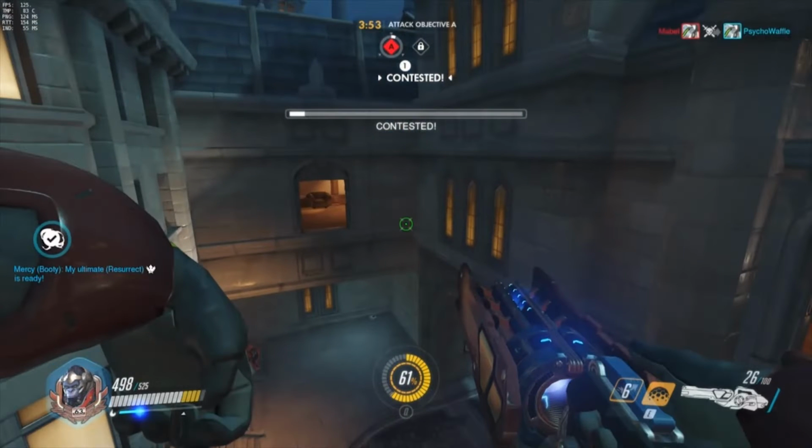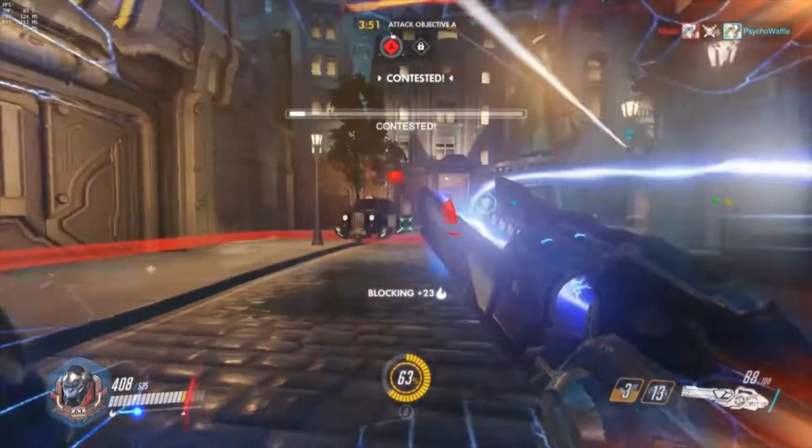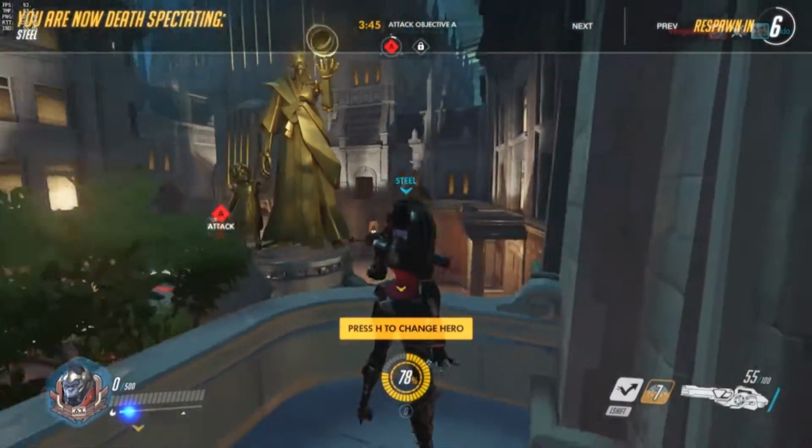Let's actually go back here real quick, because look at this. I have already used my shield, my barrier is down there, and I jump into the air vertically, and I will just land right next to the Mei. Mei is a big counter to Winston because she could just start freezing you, and you can't do anything about it if you don't have a jump up. So I get frozen and I just die immediately. It was a pretty big mistake here.